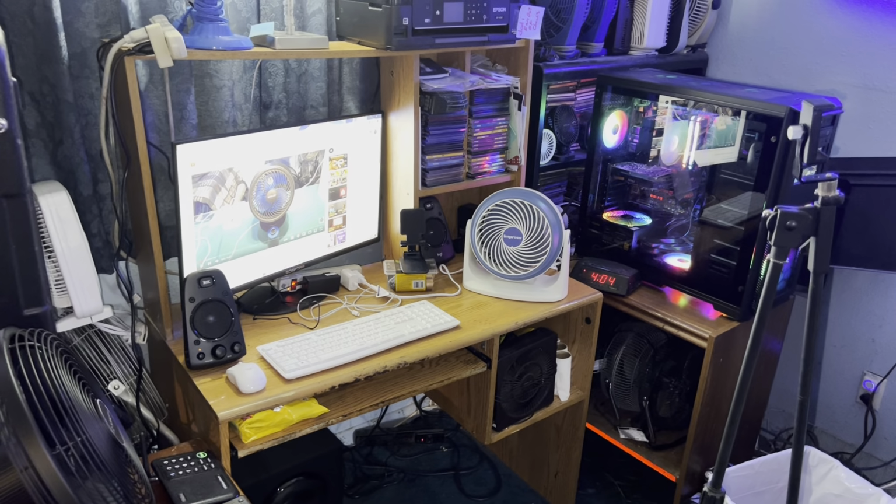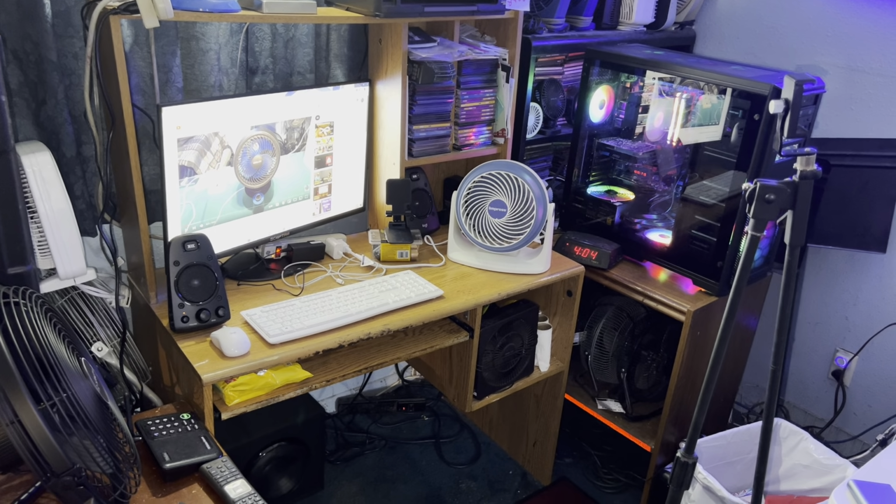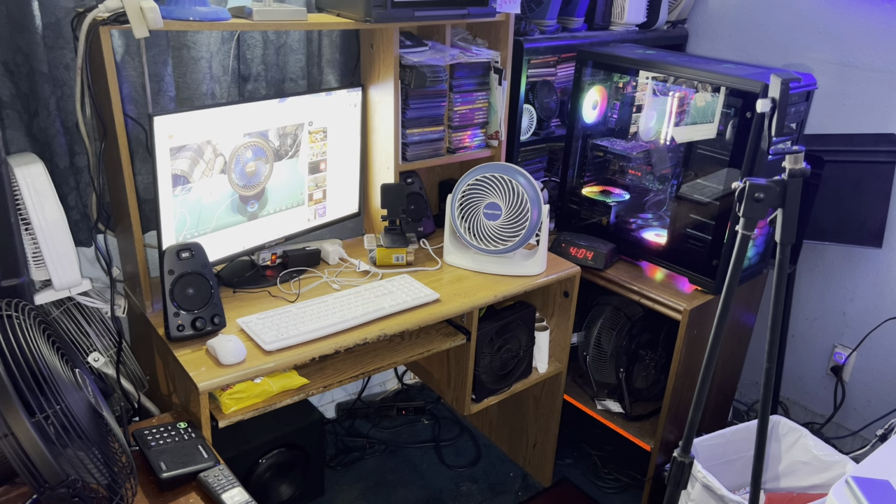And there is my new computer center. Everything is all built.